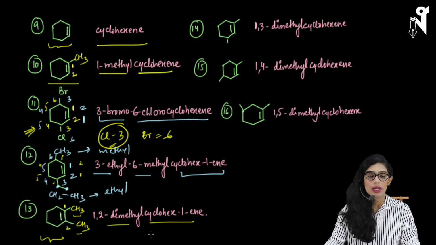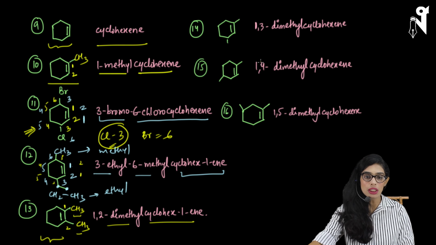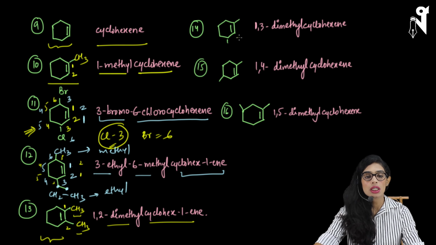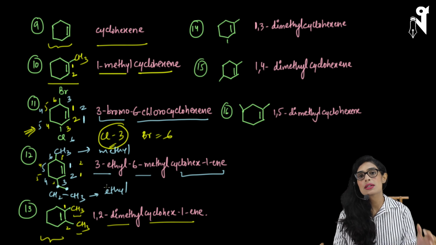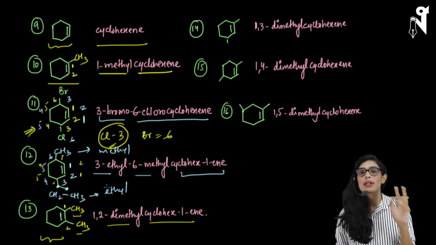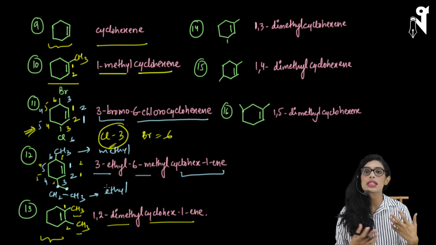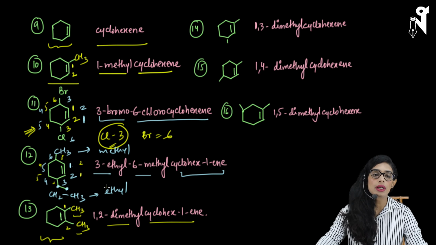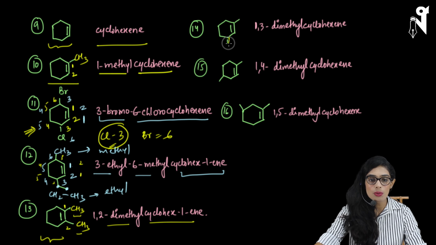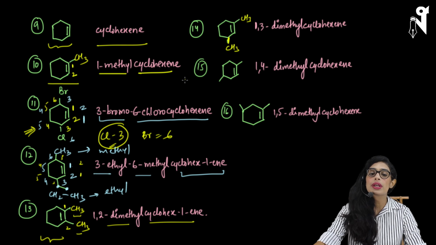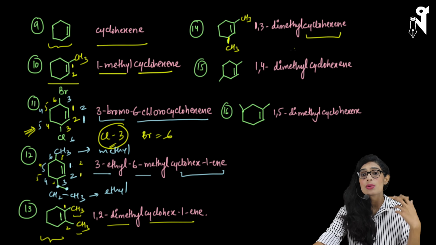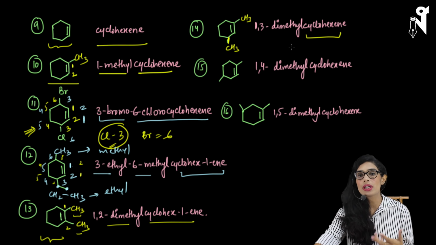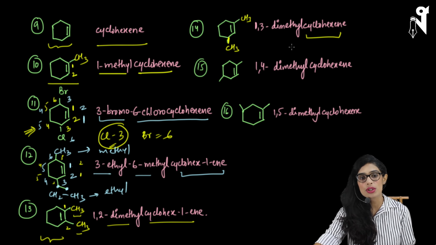You can write cyclohexane or cyclohexene, anything. Now come to question number 14. In question number 14, this is the variation where I have taken a cyclohexene and then I'm placing methyl groups on different positions, and we are seeing how it will change the name. So here I have again 2 branches, one is CH3 here, another is CH3 here, and again my cyclohexene is going to be the main chain. Here we are basically trying to understand the way of numbering, how it changes if the position of the branches changes.